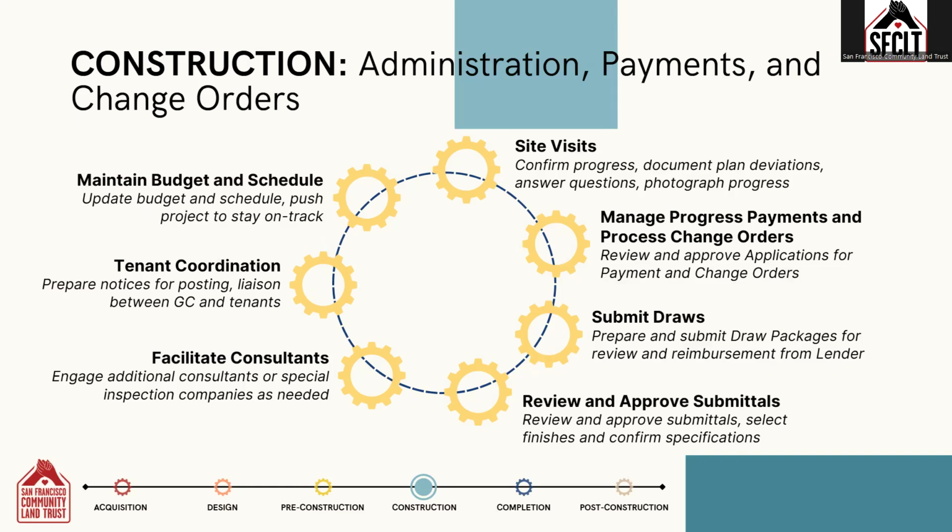As needed, the construction manager will facilitate consultants. There may be special inspectors or consultants needed to sign off on some of the work. There may be need for the architect or structural engineer to prepare sketches, answer questions, provide recommendations, and respond to unforeseen conditions. As changes are made throughout the construction process, the construction manager should maintain a record, compile sketches, notate changes on the plans, record meeting notes, and document major decisions.